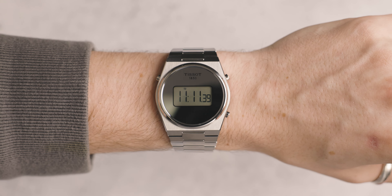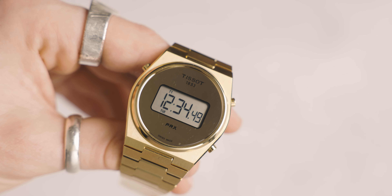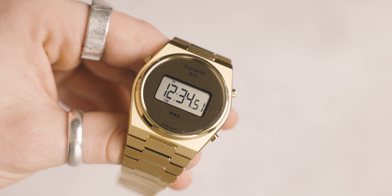Before we go any further, it's time for the Chisholm Hunter Tradition — the wrist check. What are you wearing today on your wrist? Please let me know in the comments. I currently have a Tudor Black Bay ETA Smiley Edition, which is quite a vintage watch. I love having that little watch-nerdy chat.